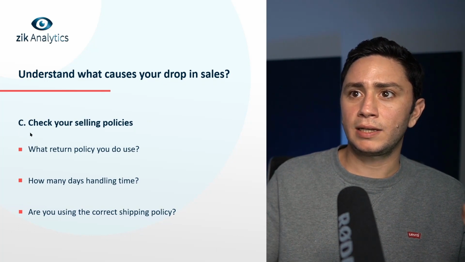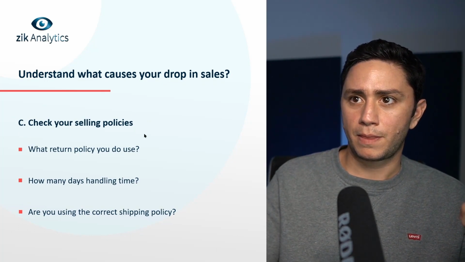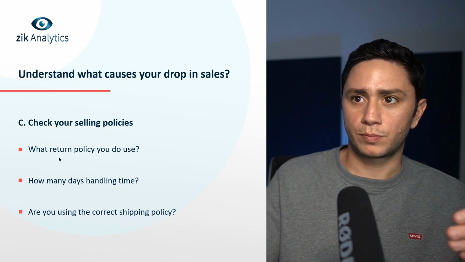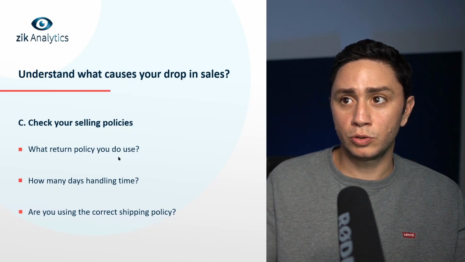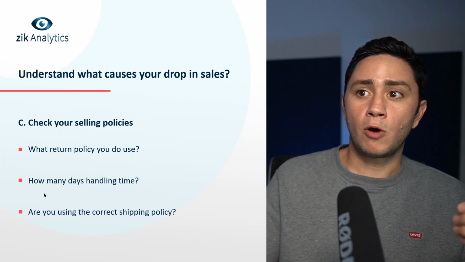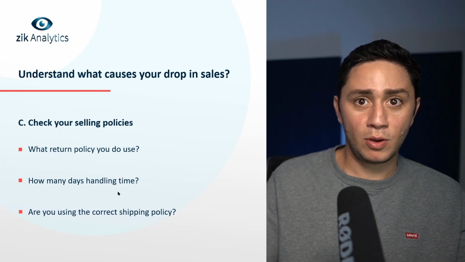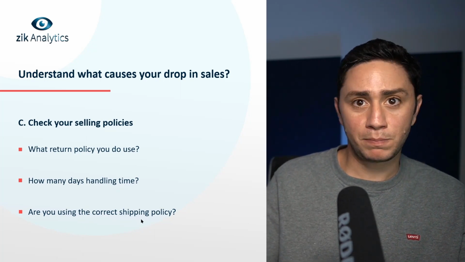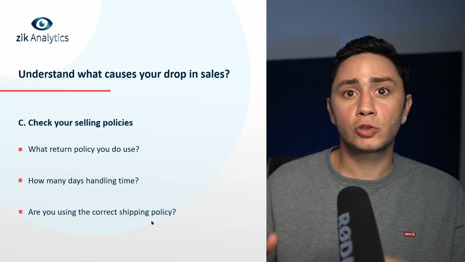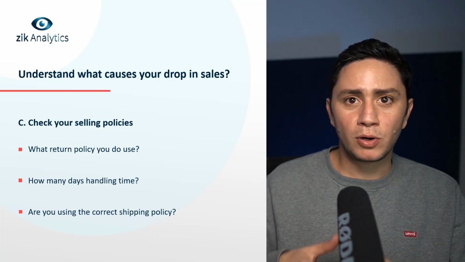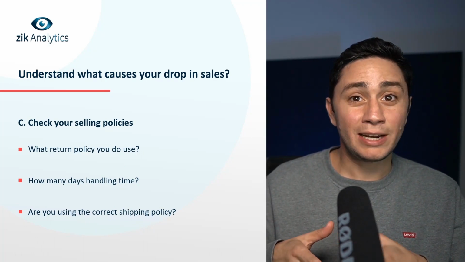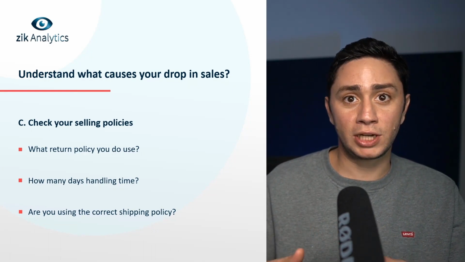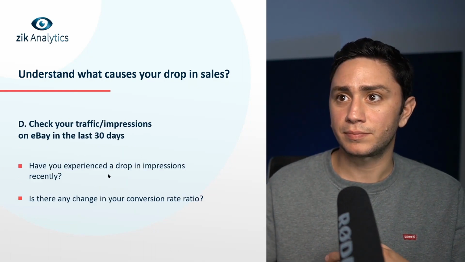Check your selling policies. It is really important to have the right policies, okay? So what return policy do you use? How many days of handling time do you have on your listings? And are you sure you're using the correct shipping policies? You have to make sure you are using the right policies, because this directly affects your product ranking, your traffic, and your sales. After you check this one, you move to the next.